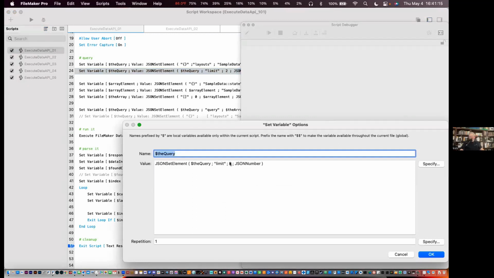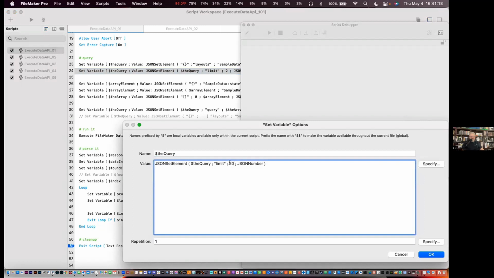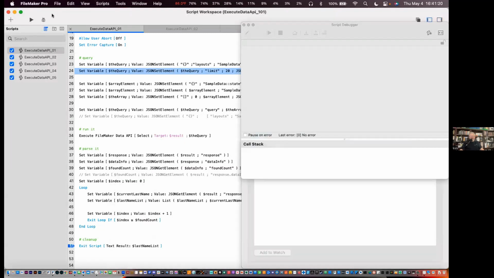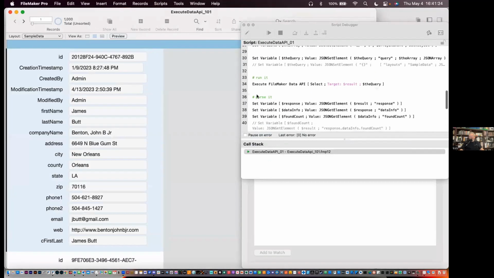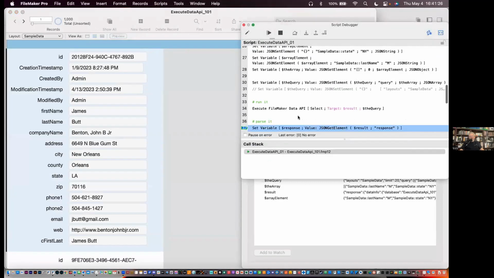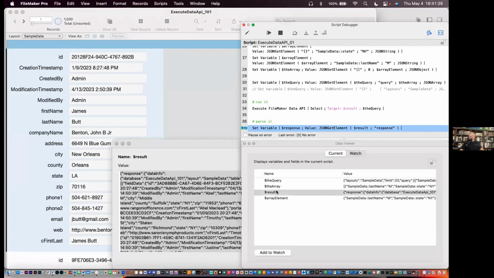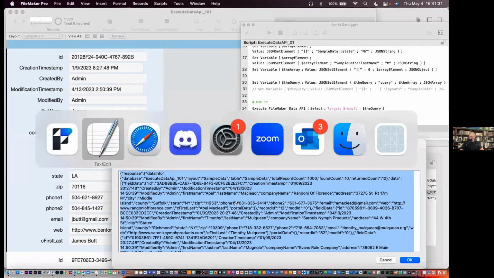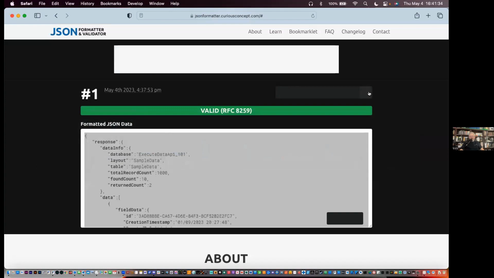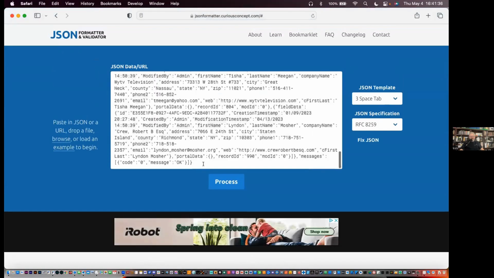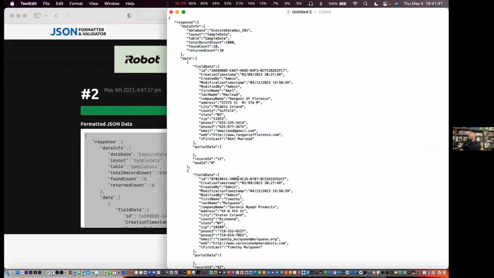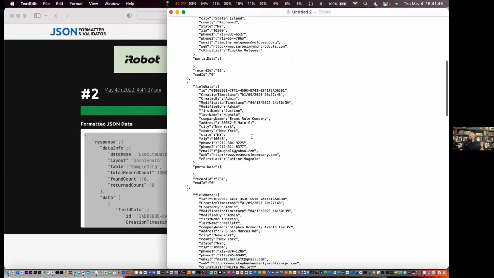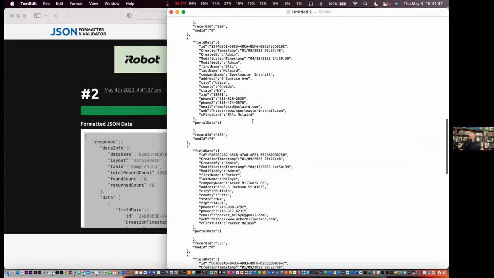So I can go in here and change this to 20 and rerun it. Let's have it stop at the same place that we were, right here, so that it runs and we get back the response. And here's the result. Ooh, it's a lot more. Let's copy that into our pretty-it-up function over here, paste it in, process it, copy the whole thing, and dump it into a text field. There we go. Now we've got a found count of 10 and a return count of 10. And if we scroll, there's all 10 of them.